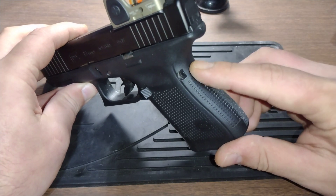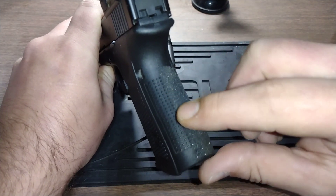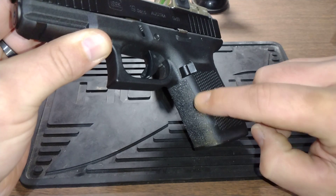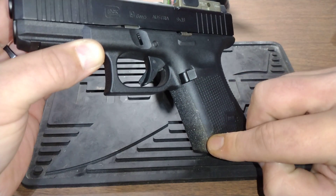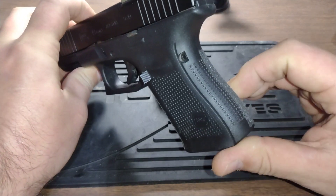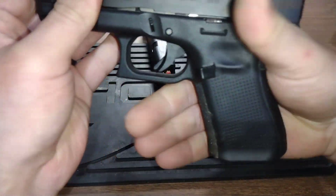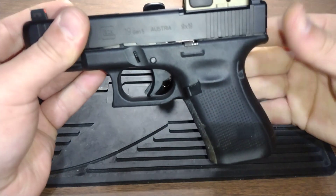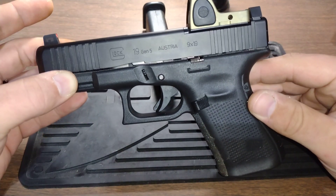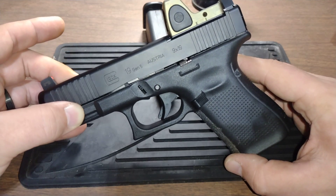So I install the Talon grips in a modified way. I cut the grip first — essentially leaving half of the back section — and I measure inside the holster on my body to see what's gonna rub against the texture and what's not. I cut a section out and apply it so I have full coverage on the front side and back of my hand, which is plenty of grip for me. Just a couple of Bubba hacks I do to make these guns work a little better.